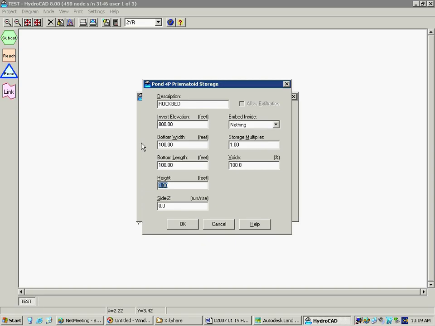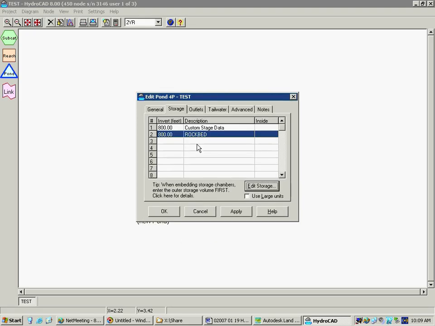And the height, you said, let's make it 4 feet. And side slopes, I just make these 100 because the rock's going to go straight up. You can't do exactly straight up, but I think 4 feet, 100 sets it off. It's like a couple hundredths of an inch. You're not embedded in anything yet. You only have one chamber of rock beds, and your porosity is 40%. Sorry, void space is 40%.